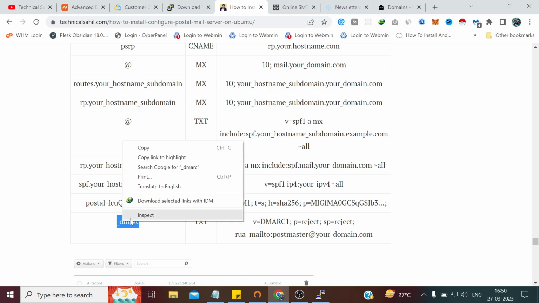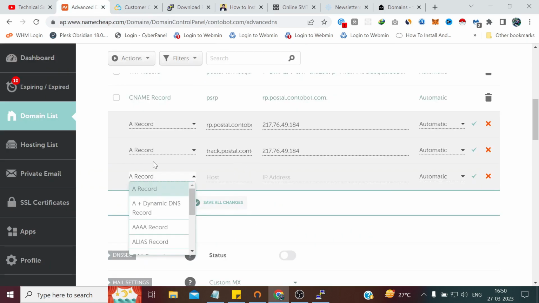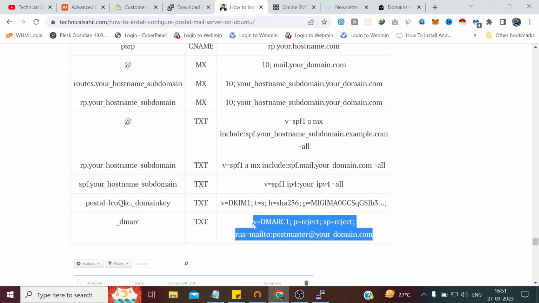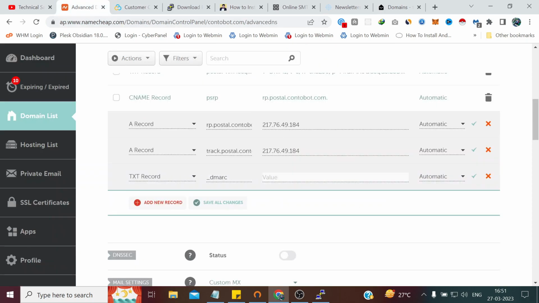So we will copy this thing, DMARC, and select here TXT, DMARC. Either you can write it or copy it from here. And inside the value, after pasting this, you need to change this your domain with your actual domain, Contobot, like in my case, contobot.com, and click Save Changes.